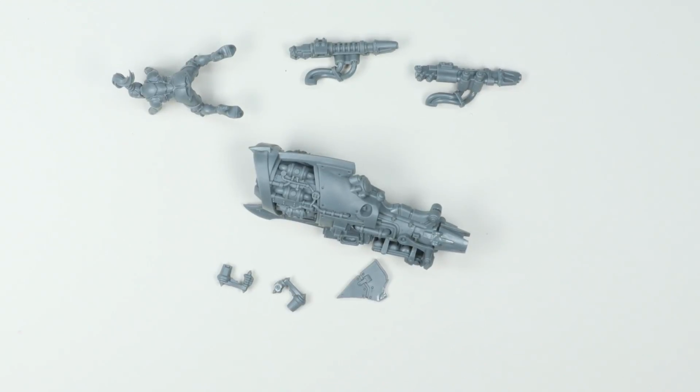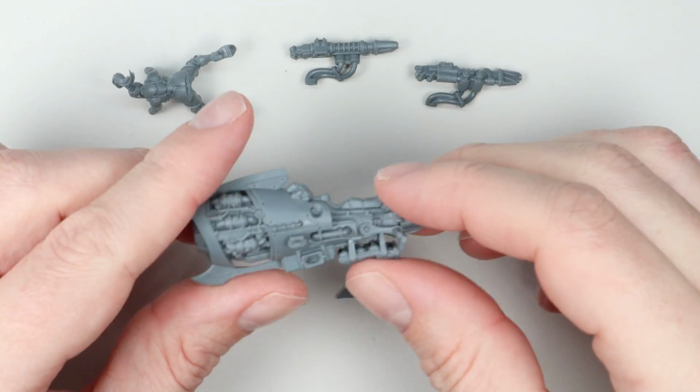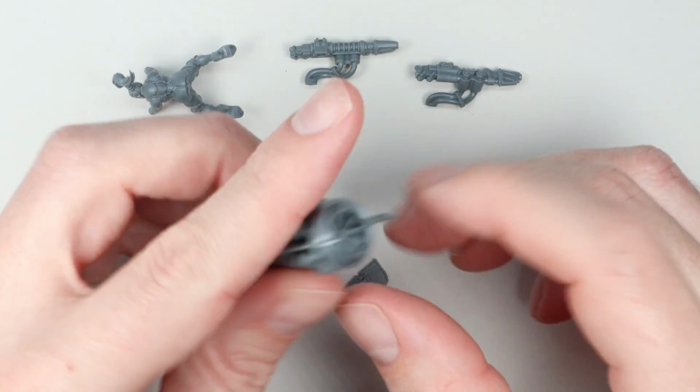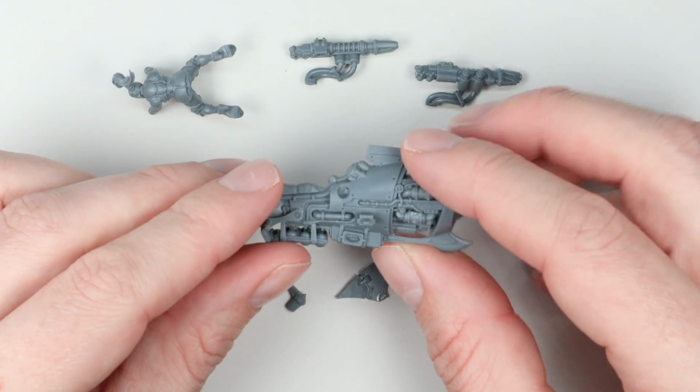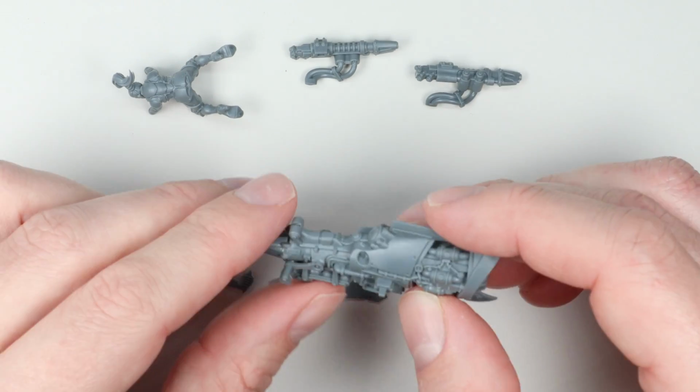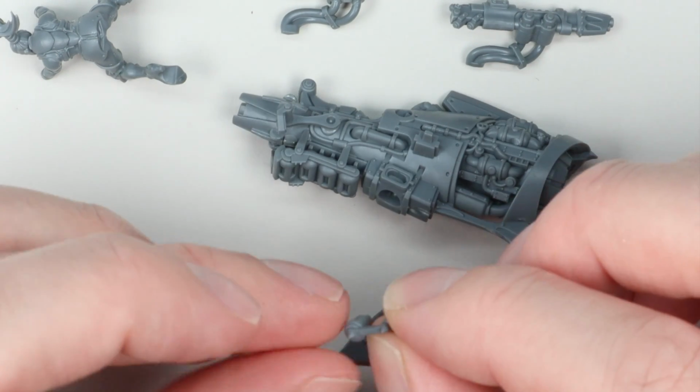So once I've built up the bike as is, as it were, and one of the riders as is, it helps give me a better idea of what I can do to play around with it, how I can cut it up and do that sort of thing. So sub-assemblies, it's going to be really easy. The rider is a complete piece, and the bike is a separate piece as well.